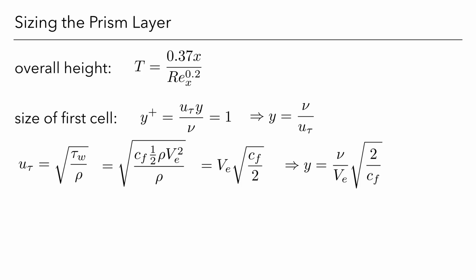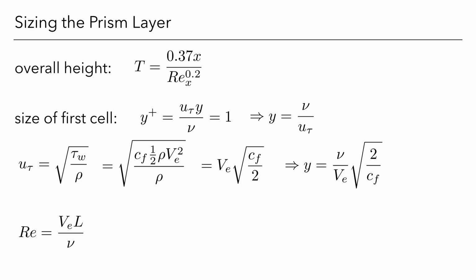If I do that, now I have this estimate for y, which is nu over the edge velocity times that quantity in the square root. But we can do a little more. I'd like to start bringing this to Reynolds number, because that's something we should know. That's a non-dimensional number, a macro level feature of our flow. So let's keep going.